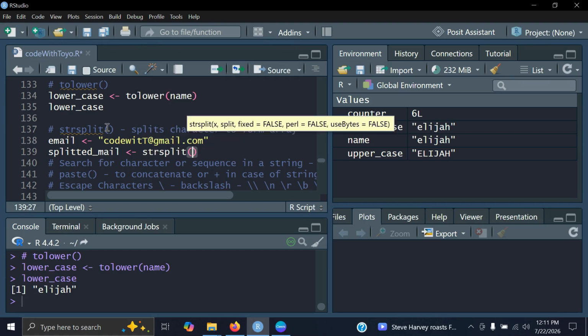The str split method, on what am I calling it? You can see it's already popping up telling me that str split, you can call it on a variable and put the kind of splitter that you need. So I'll call a variable called email, and I want to split the email by what? By the at symbol.